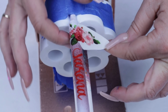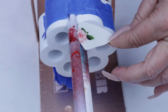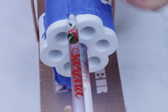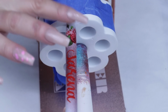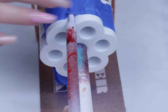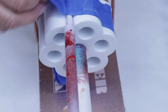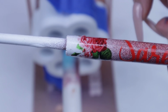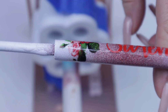Applying water slides to the pen was much easier than I initially anticipated. I basically allowed the water slide to fall where it may, and it was absolutely perfect. I did not use a coffee filter or a paper towel. I used nothing but my finger to just touch up the rims and the edges, and that's all that was necessary for this. On all of these pens, I allowed them to dry for almost 2 hours before moving on to the epoxy step, because I really wanted to make sure they were fully dry.